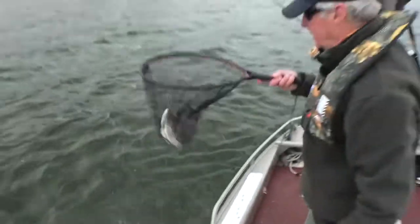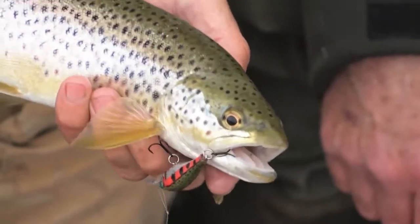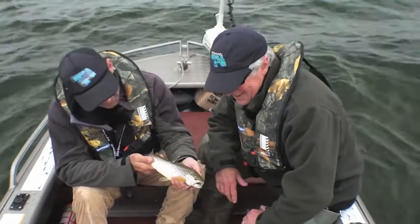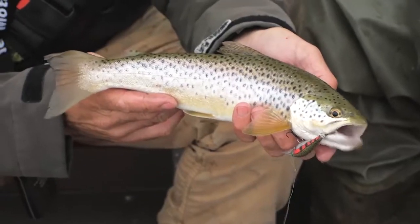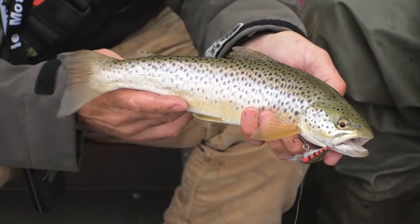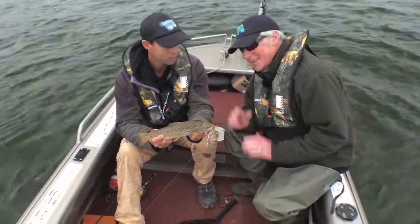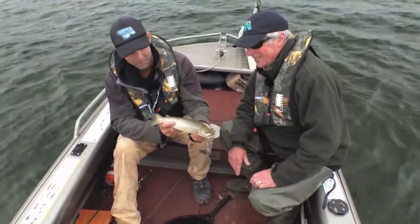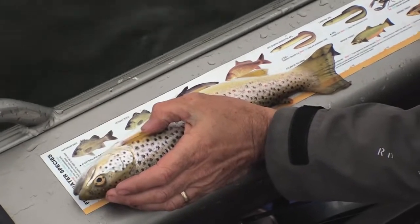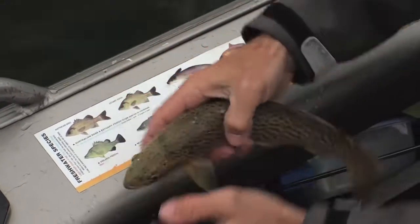Nice one. That's a good little look there, mate, the brown and the rainbow. He's obviously got a thing against rainbows, this one. I should be catching the rainbow there, mate, no worries. He's a beautiful little fish, Trev, and typically he's straight back in the water, but today we do plan on having a feed this evening, and Trev loves the little pan-sized cookers. They do cook up fantastically well. Rather let the big ones go, mate, and keep a couple of littlies for the pan. And he's 36 centimetres, Trev. Yep, beautiful, mate. He's dinner for Trevor and Nige later.